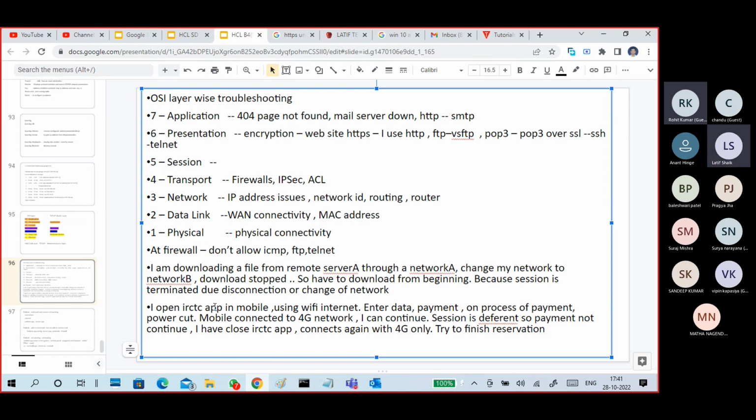So it's not always network connectivity. This is the transport layer, firewall related issues, blocking issues. For example, I'm pinging to my next PC. I'm getting request timed out. The firewall related issues. Okay.